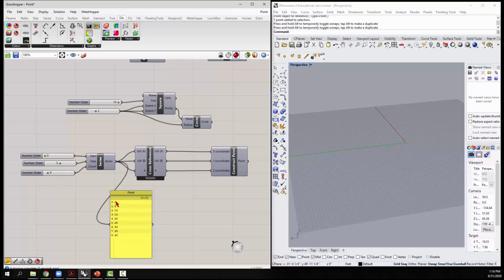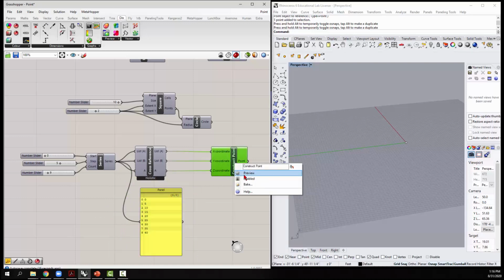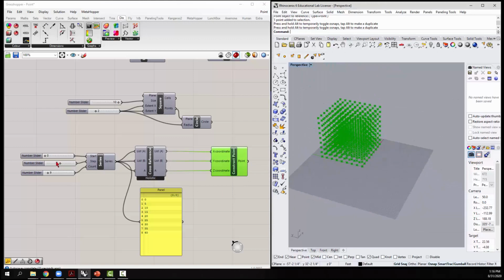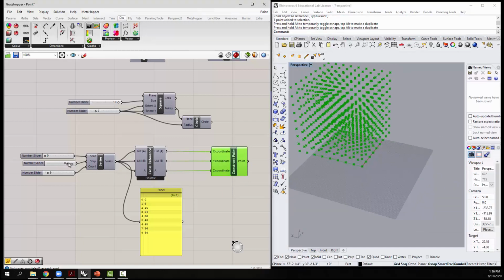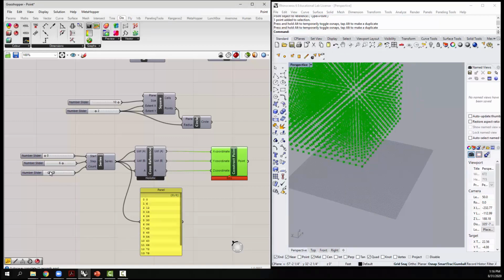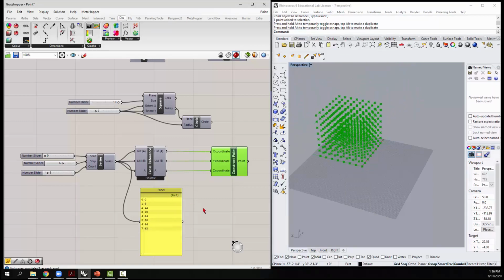Now, what that does is it creates a series of numbers. And what I'm going to do is cross-reference those numbers, and it's going to construct a point grid. So if I go to preview, I now have this point grid that's three-dimensional. If I start adjusting that, there's the spacing, and there's the actual number. So you can start to construct these fields of organization, which work really well. And it's just a different way of thinking.